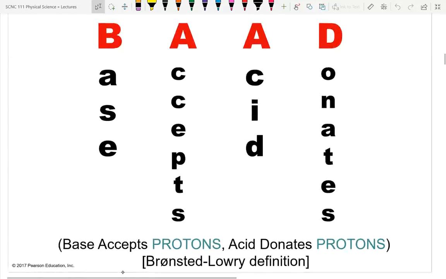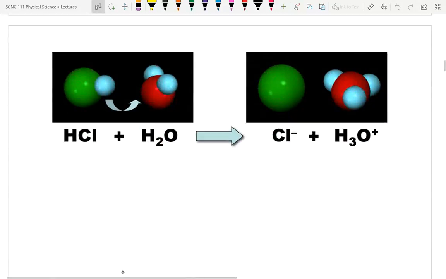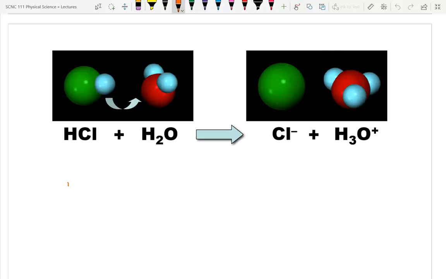I'm not a chemist, I'm a physicist. But that "bad" case, Bronsted-Lowry: bases accept protons, acids donate protons. So base accept, acid donate is what that mnemonic is. It's a way to help you remember what's an acid and a base. So I'll write it on the next couple of slides as we think about these. Bases accept, acids donate.